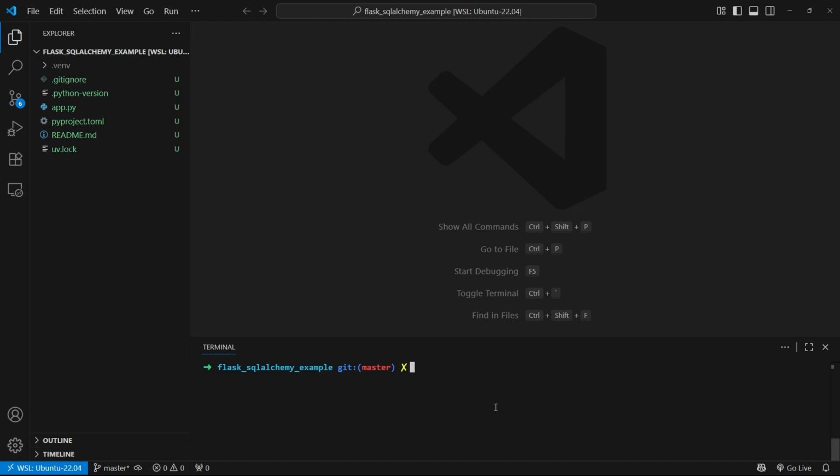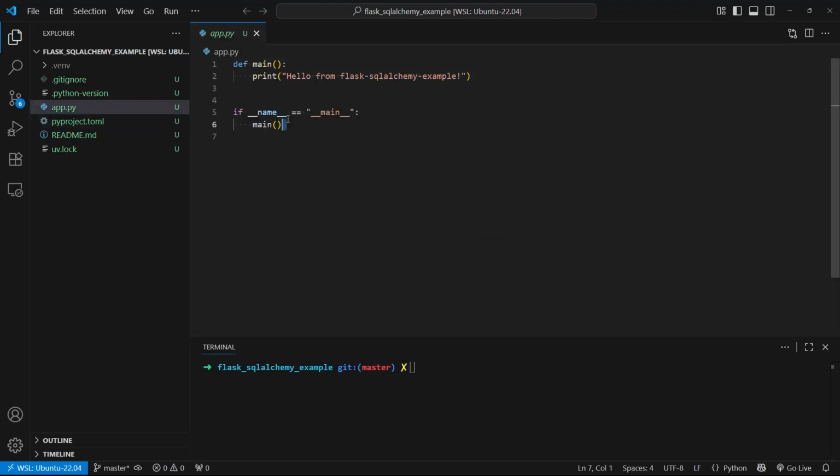The reason I'm using Flask SQLAlchemy Lite is because I don't like the features of Flask SQLAlchemy when they relate to the newest version of SQLAlchemy. The whole reason I'm making this video is because I want to show you how to work with SQLAlchemy 2.0 in Flask, and Flask SQLAlchemy Lite is the better library for doing that, in my opinion. So I just installed both things. Let's go over to app.py. I'm going to keep everything in app.py for this video. Of course, in a real app, you'd separate things out.